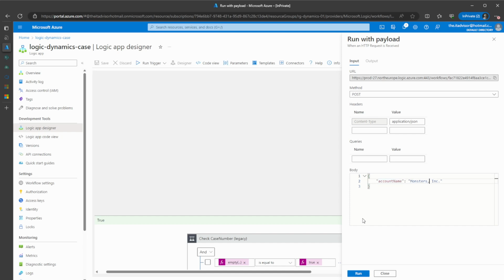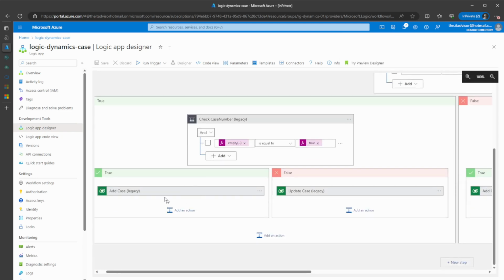A case in Dataverse has to be linked with the account or a customer, we may call it both customer or account, which means that all the other fields will be filled with null values or empty values.